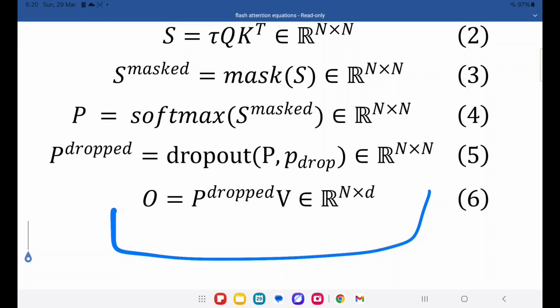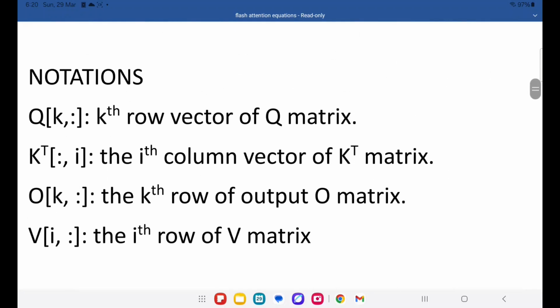In the flash attention paper, they worked out a way of finding the output in a single pass using the same surrogate trick that we have worked out just now and came up with a recurrence relation. To understand that, let's go over some of the notation.